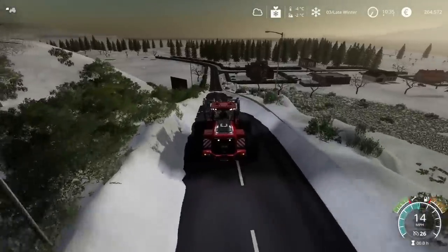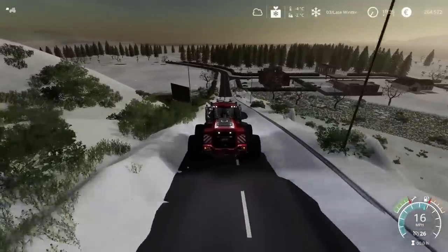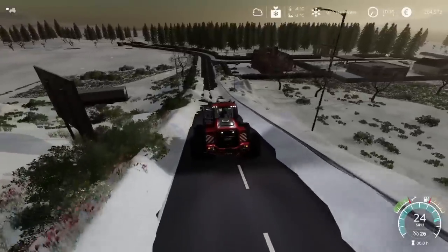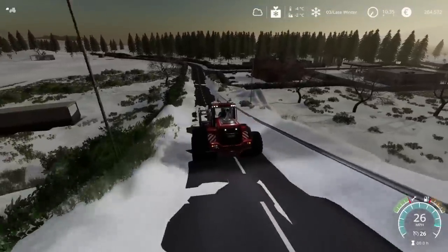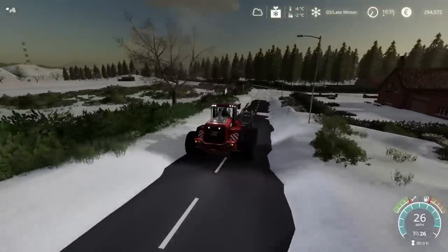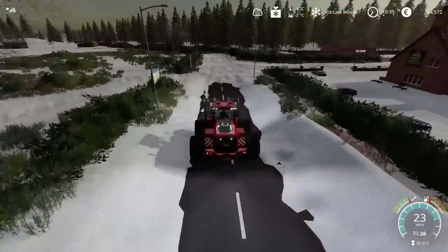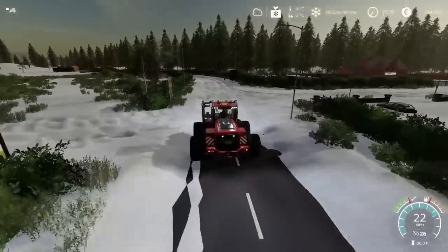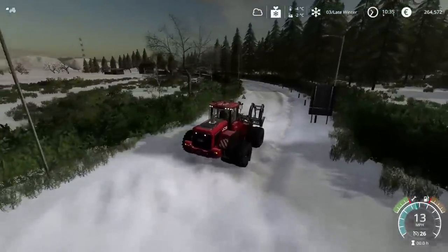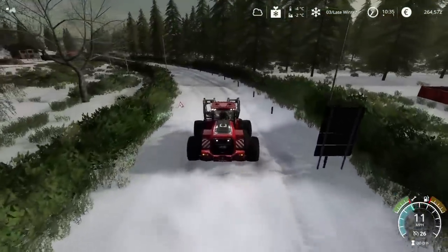I'm really excited for this new year, for 2020. I'm excited to see where the channel goes. I've got some ideas of things I want to do. I'm excited about where the Farming Simulator League is going to go. I've had a few chats with Lars Lysitan from Giants about his vision for the future of Farming Simulator League, and it's exciting.